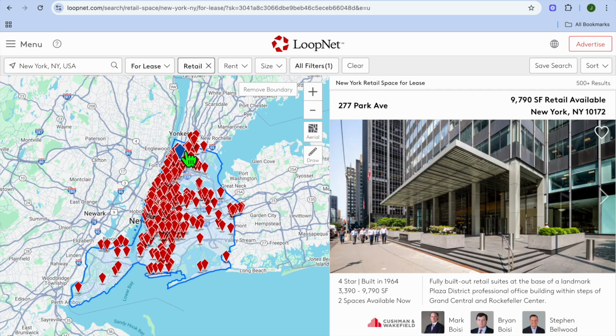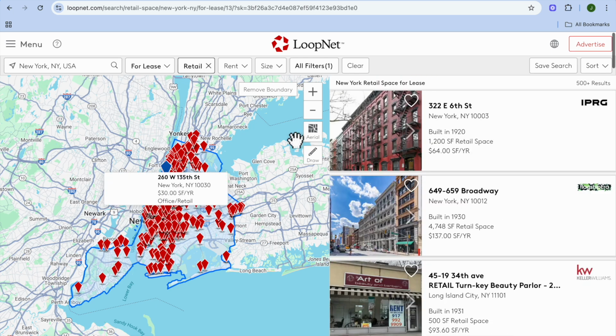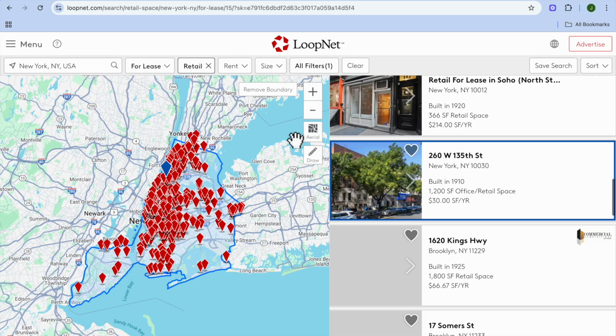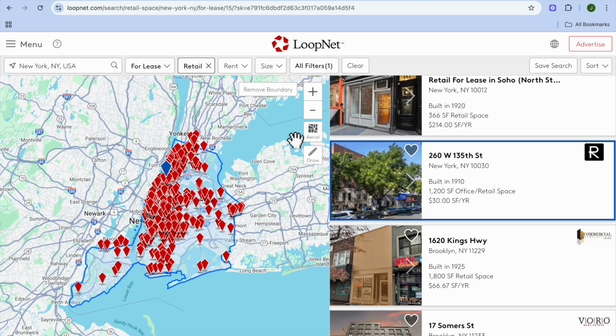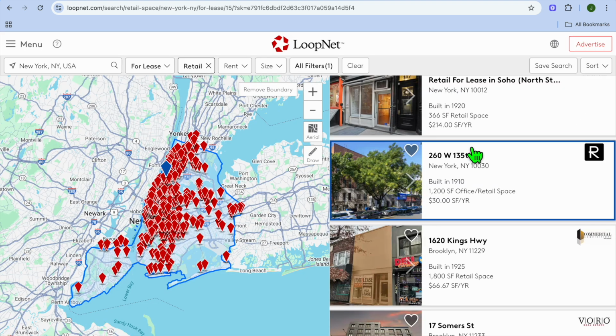After tapping on search, from here you will see different properties that you can find. So for instance, I typed in New York. All you need to do is simply select whichever one of these options, and you can also further fine-tune your search by simply tapping on size, and you can enter in the minimum or maximum square feet. You can also tap on filters and you can enter in a specific filter.